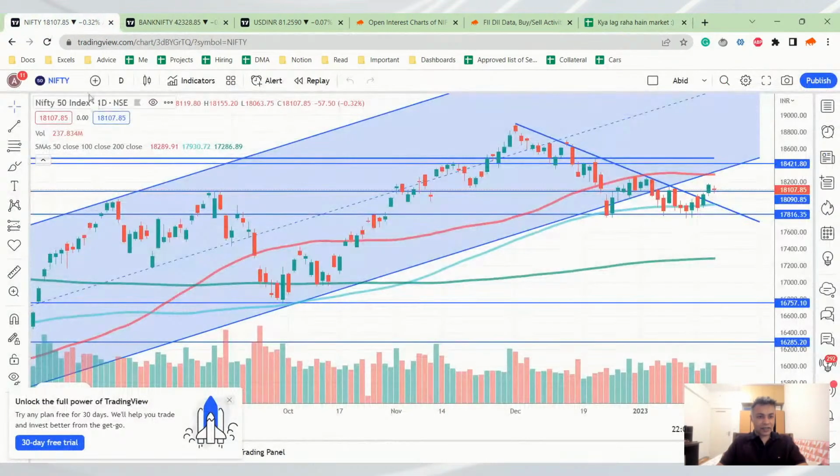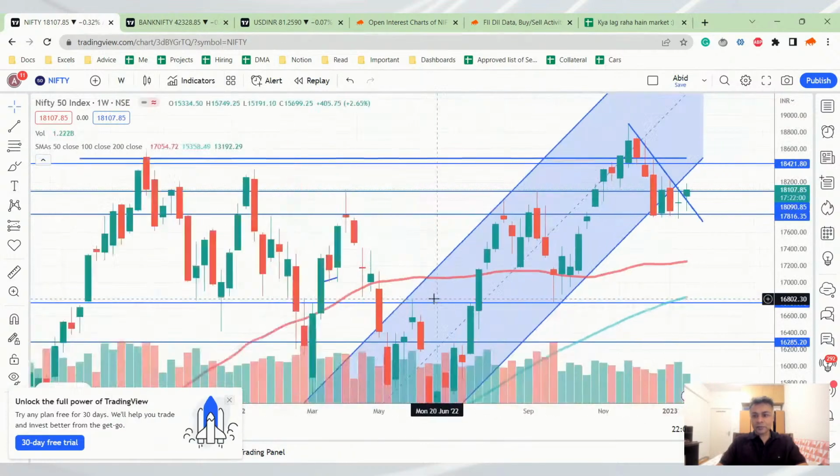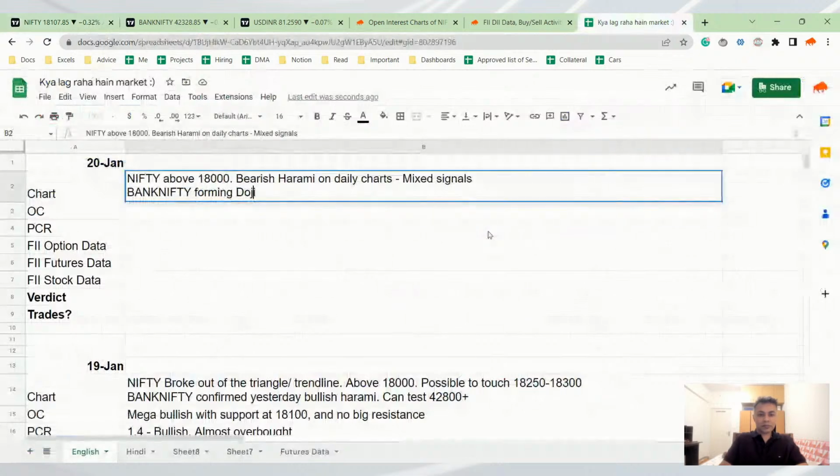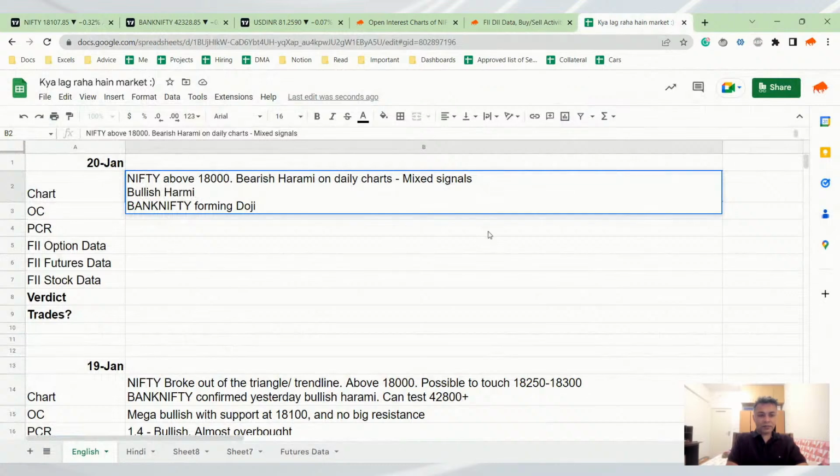Let's look at weekly analysis, right? Because tomorrow is the close of a week. On weeklies, this is good on a weekly time frame because Nifty formed a bullish harami cross and gave a confirmation candle, which is a bullish hammer. So bullish hammer confirming a bullish harami cross on weekly. Bullish harami followed by bullish hammer on weekly, that is of course bullish.